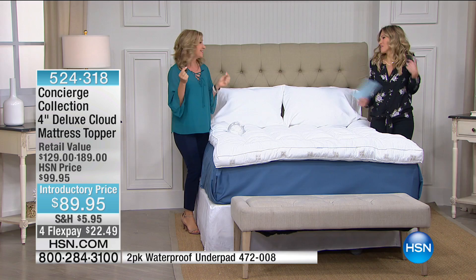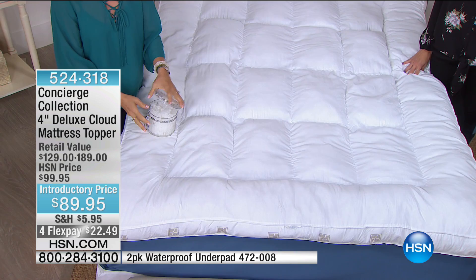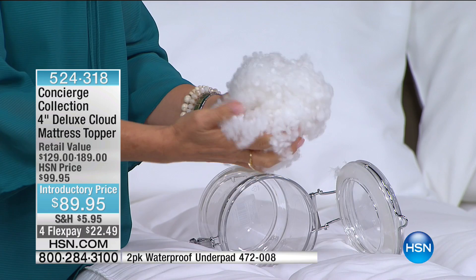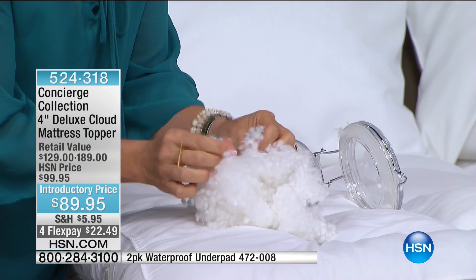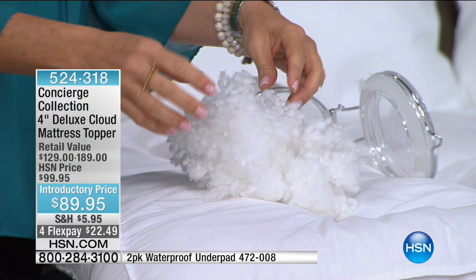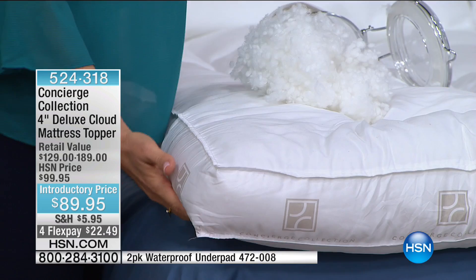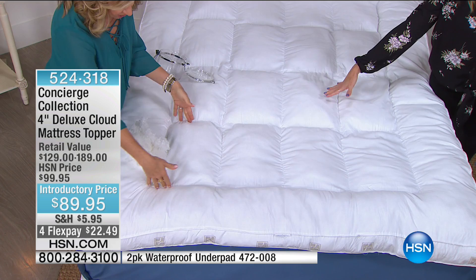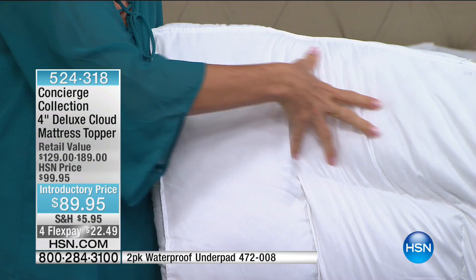The fill clusters are actually hollow fibers with new technology — they're siliconized. Notice how they're all separate but they stay together. When you lay on this, it really conforms to your body but also maintains the resiliency. With the baffle boxing — this stitching goes all the way through — it's not going to collect all in one spot, not going to shift or bunch because these are individual pockets with beautiful framing going all the way around the edge. So much technology is built in to give you maximum support and comfort.